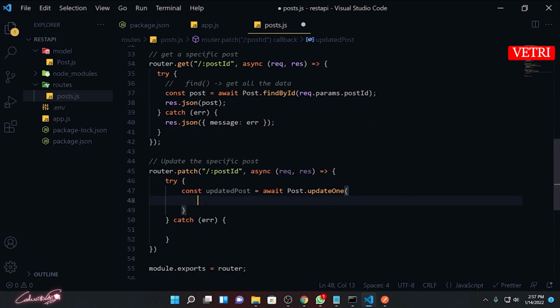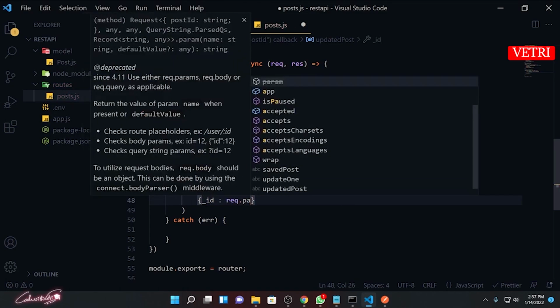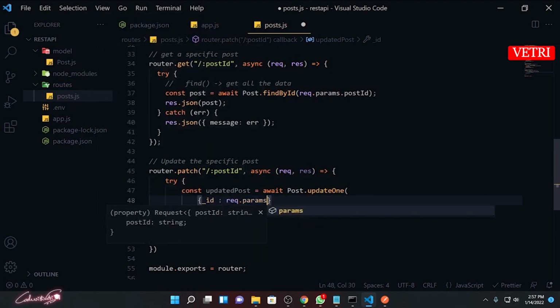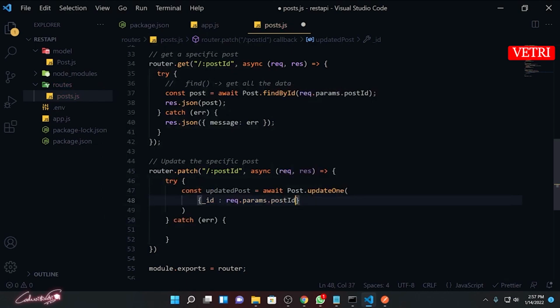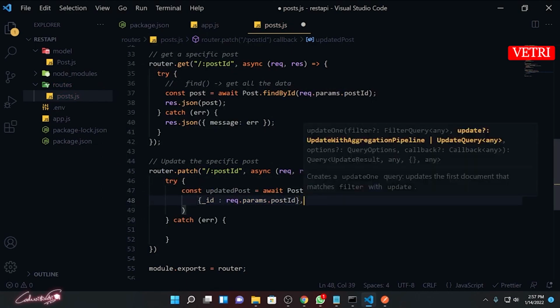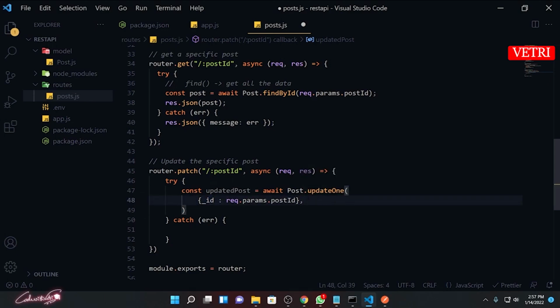To target that specific ID, MongoDB has underscore ID, and this ID is coming from request.params.postId. So now we have that ID. We are updating this particular ID, and now I need to set the value.